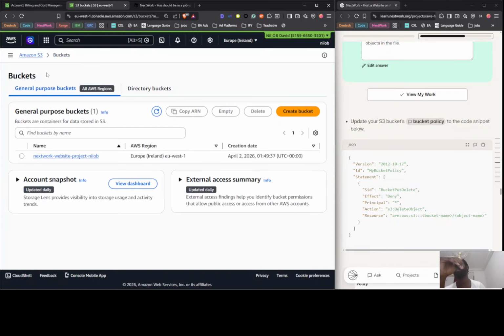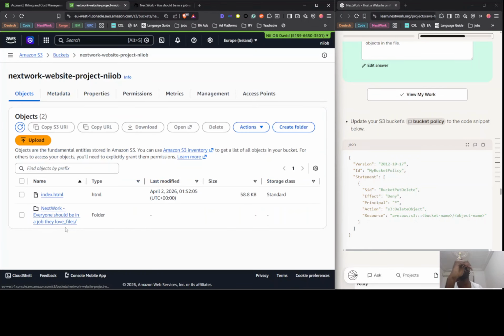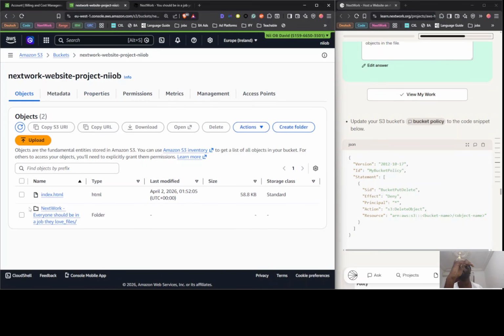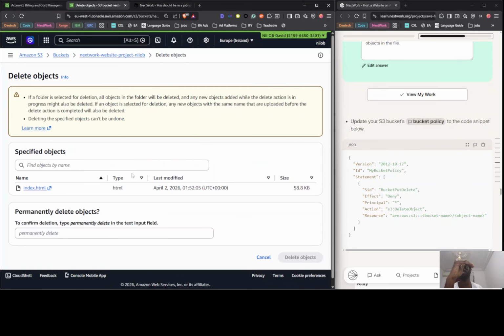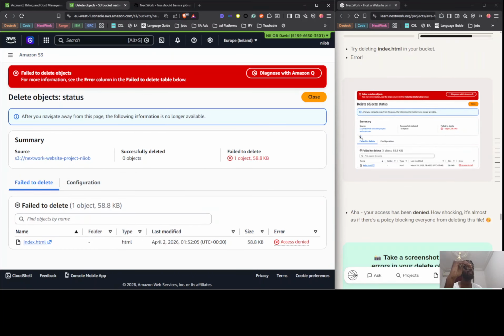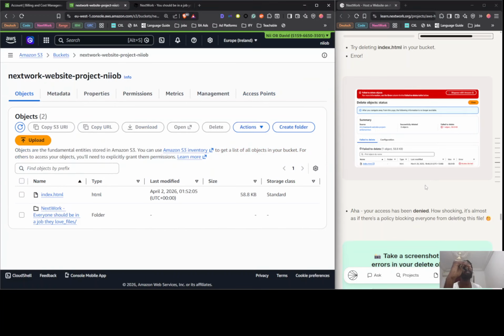If we try to delete this, it will go, because that's not the one the bucket policy was covering. It's covering this one. We can select this from here and click on delete, type permanently delete, and try to delete it, and we will see it failed, just like it's supposed to fail. Awesome. That means the bucket policy is working.